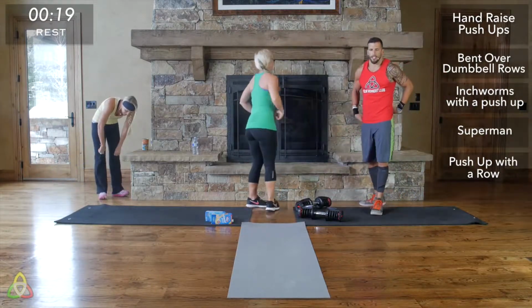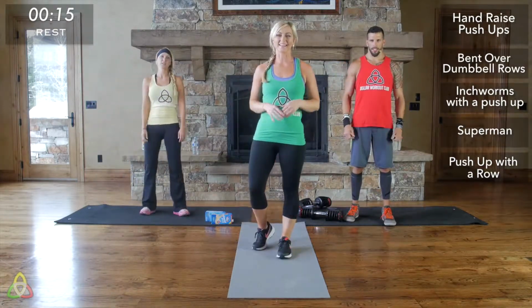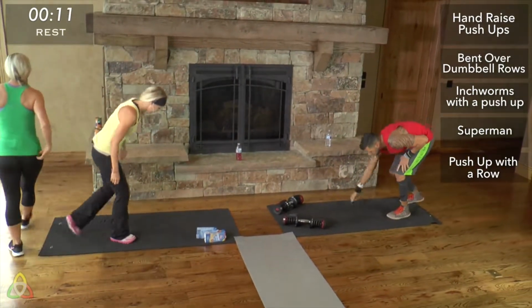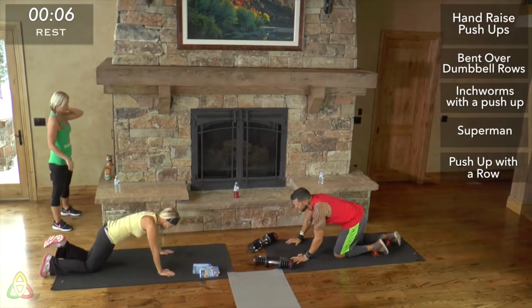All right, that's the warm-up. Guys, go ahead and get into your starting positions. We're gonna start here in just a second. All right, guys, go ahead and get into your starting position, push-up position. So green, you're gonna walk over next to a wall. We're gonna get started here in about 5 seconds.